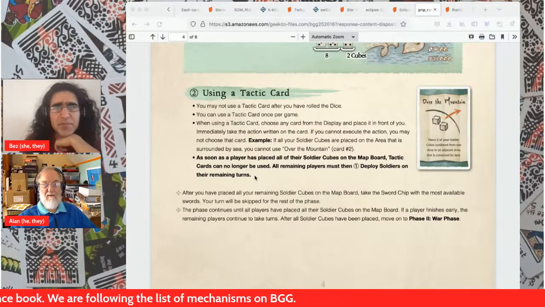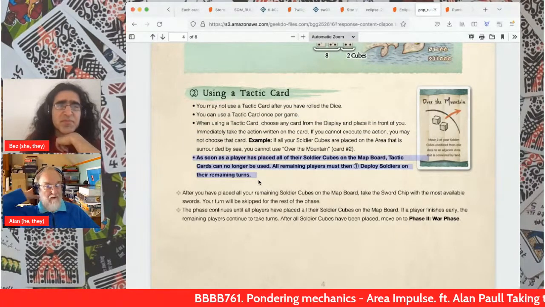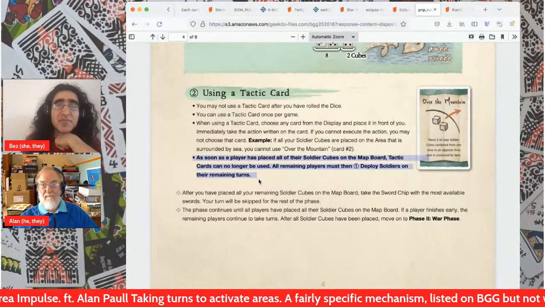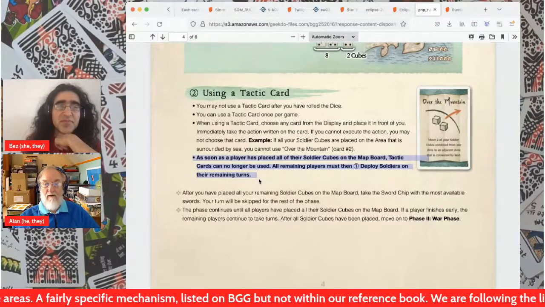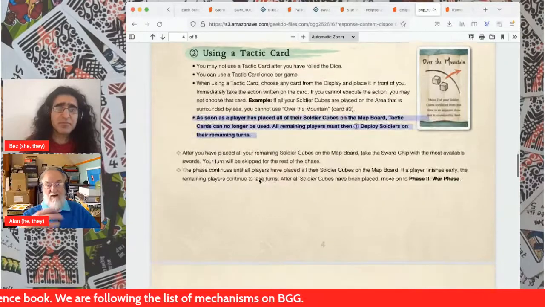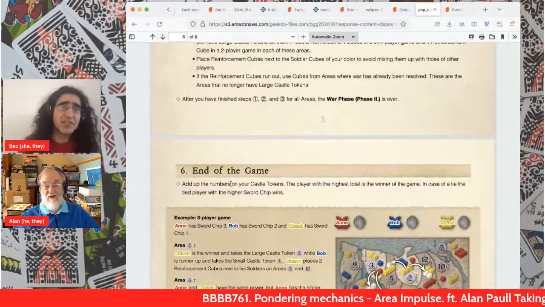Yes, I like this last bit in bold. As soon as the players place all of their soldier cubes on the map board, tactic cards can be used. All remaining players must then deploy soldiers. So you've only got the ability to do tactics until someone has actually placed everything, and then you're just having to go with deploying. Yeah, that gives it a sense of timing. That's another approach to how you get this command control thing moving. That's quite a nice way of doing that. At which point you go to war, and that's the end of the game.